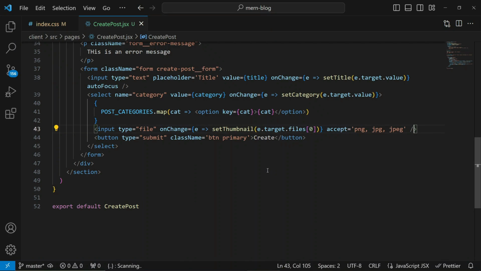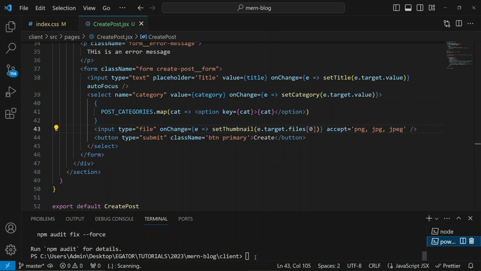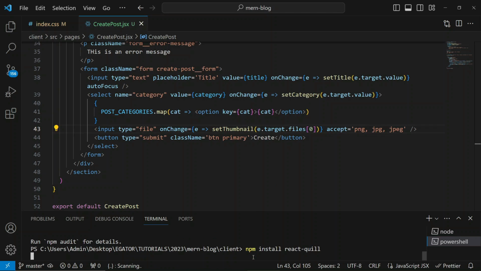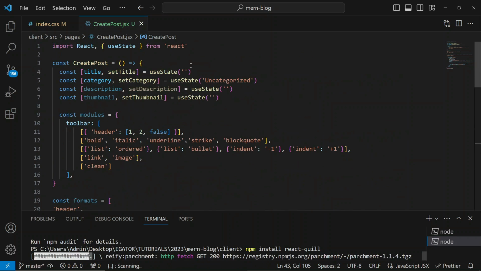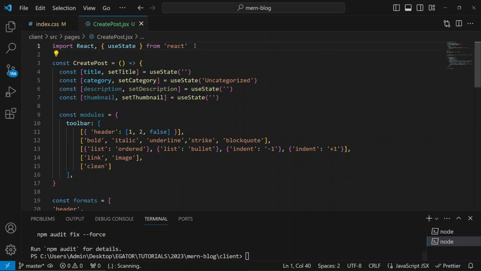And to have the text area that we need for our body, let's install React Quill. Of course you can read more about React Quill, but we're not going to waste too much time on that. So let's quickly install that, and we are going to import that in our project.